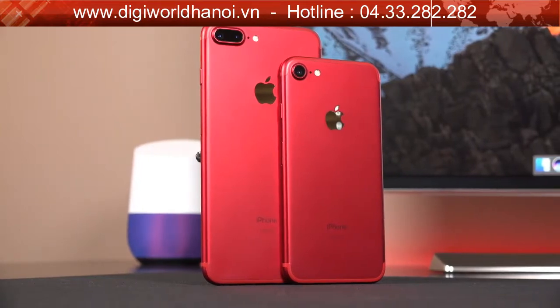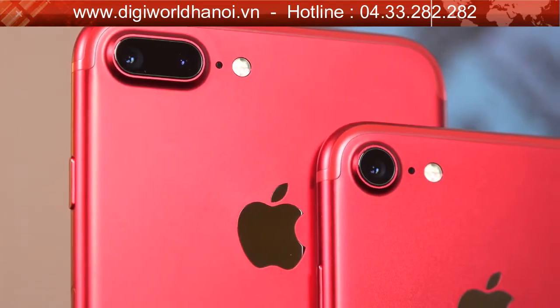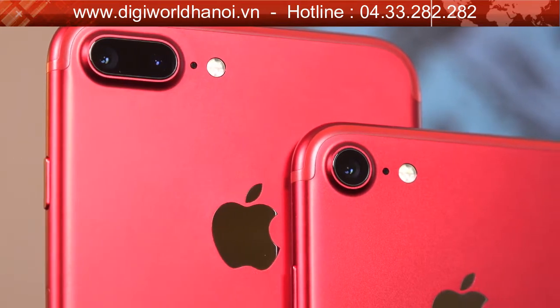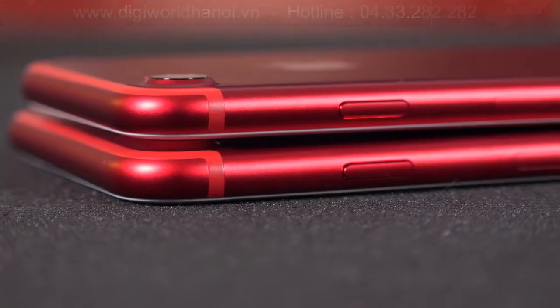In terms of this color, it's really impressive. Now this is an anodized aluminum finish, so that texture sort of reflects the color a bit differently depending on the angle or source of the light. So there is quite a bit of depth to it.